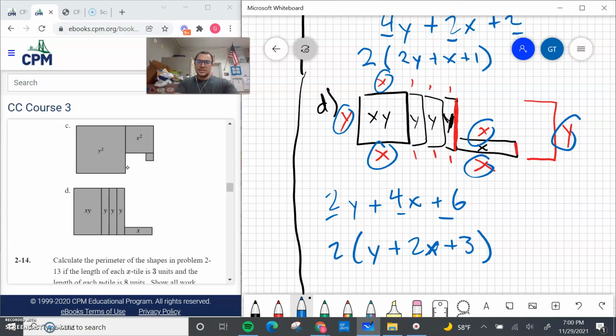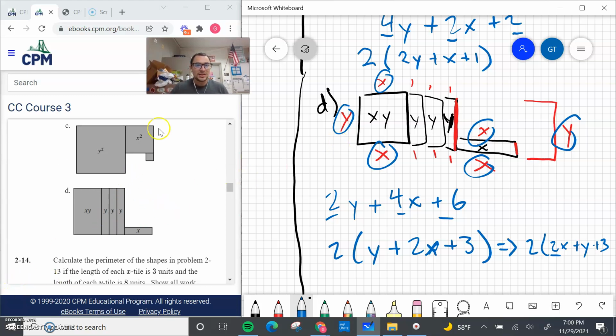And the other rule is that you usually want to put your more valuable variables in front. So it would be even more simplified in terms of this, which would be 2x plus y plus 3, because that one has a bigger number. Don't ask me, I don't make the rules, I just follow them. All right, that's pretty much it.